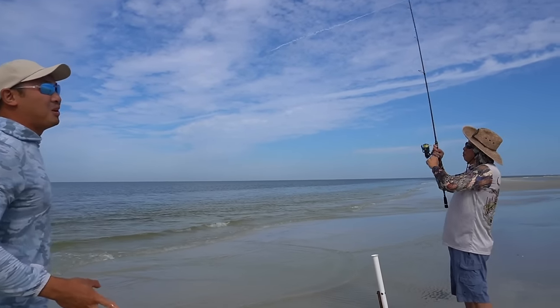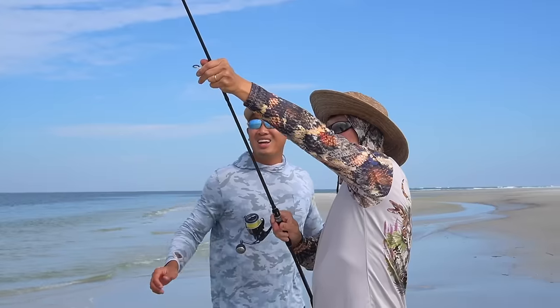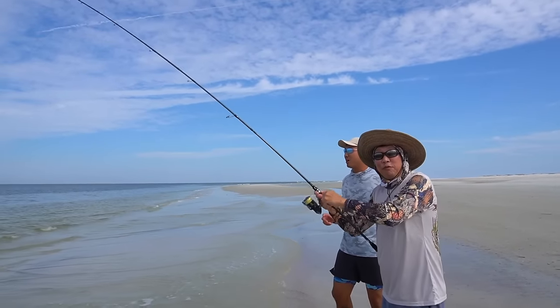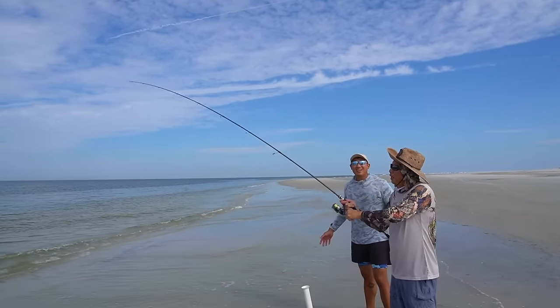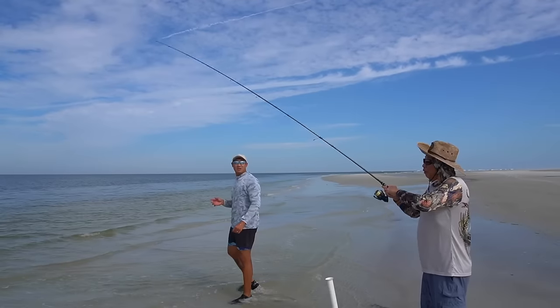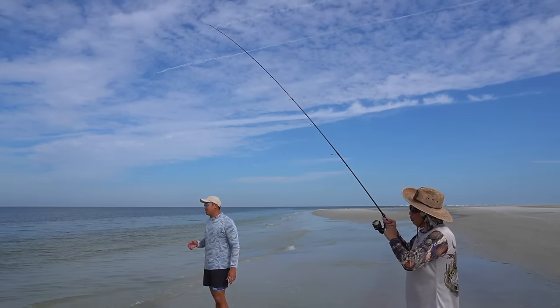Heavy. Ooh, that looks like a good one. That's on our new rod too. I love this rod. The Hey Skipper rod. It's so sensitive, right? Yeah. It's so light, but so strong. And it casts out very far too, and it's very sensitive. And then carbon fiber, a very strong rod. Good guide, you don't have to worry about anything.